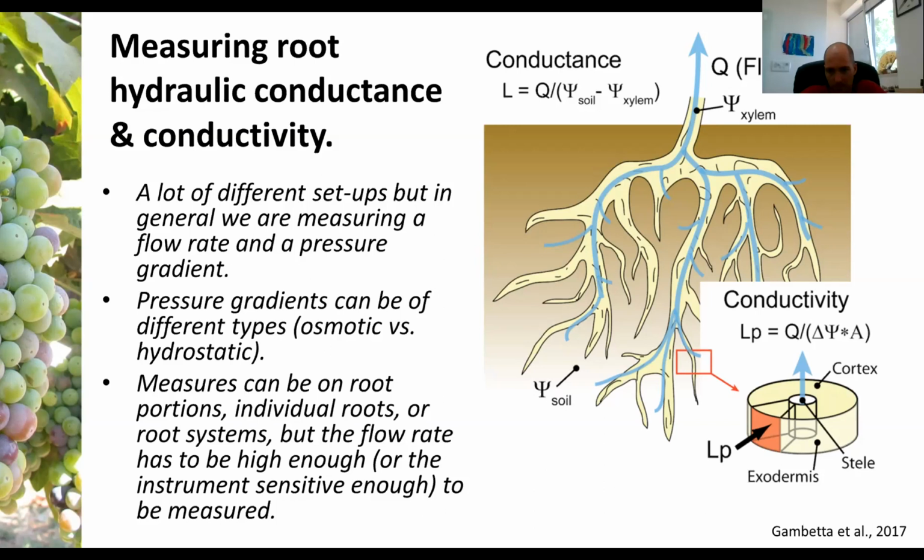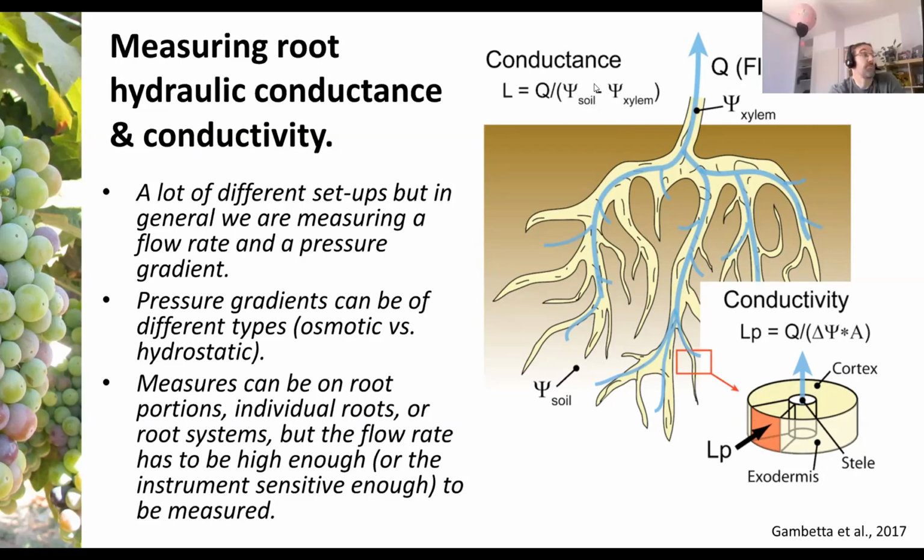So when we got cut off, I was on this slide just kind of introducing the measurements, right? And so we're talking about flows, how flow changes as a function of a pressure changes. And this is what a conductance is. So in a root system, we can normalize this to get a conductivity. Typically, it's done with a root down here in the corner of this image with a surface area, right, to get this thing called LP.